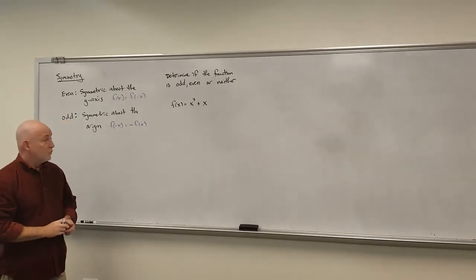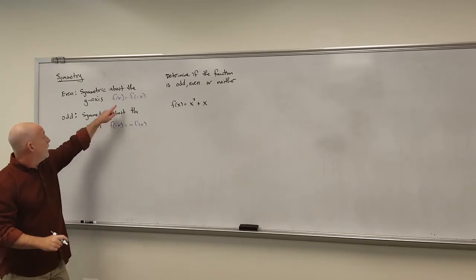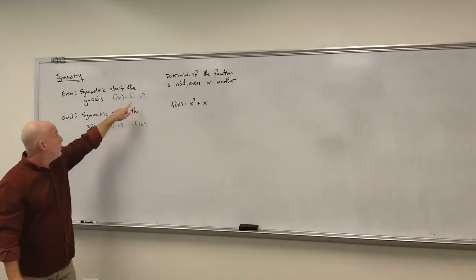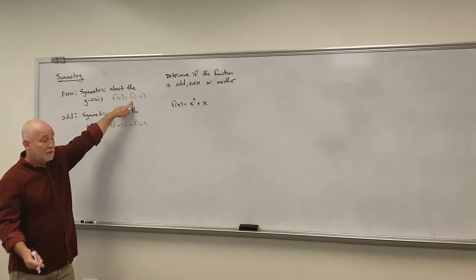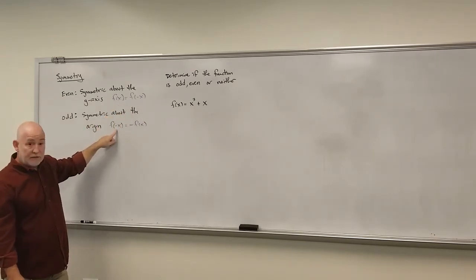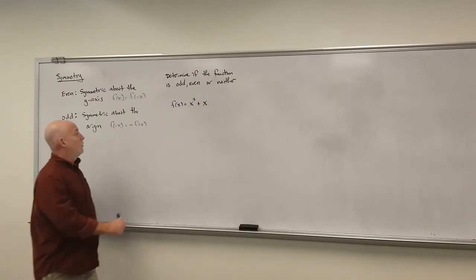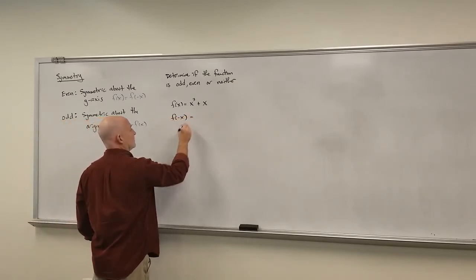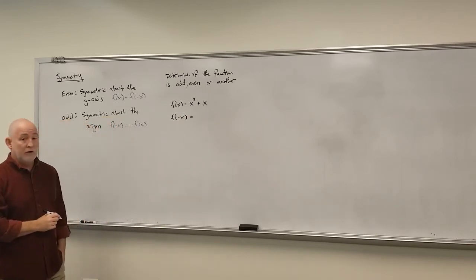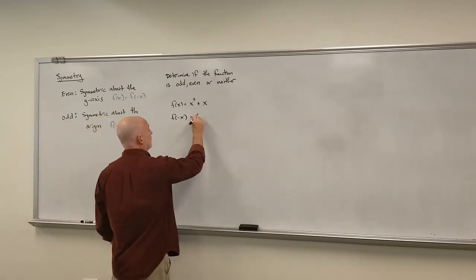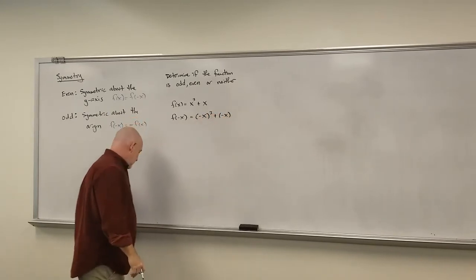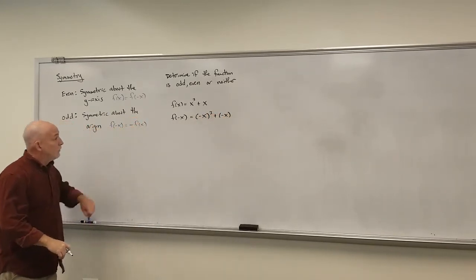Well, here's the good news. Here's the way we're always going to do this. Notice our first test starts out with the function, so we already have that piece. We need f of negative x. Now the good news is we actually need that for our next test anyway. So the first thing I'm going to do is take this expression, and everywhere there's an x, I'm going to replace it with negative x. So this will be negative x cubed plus negative x. And then we need to simplify.